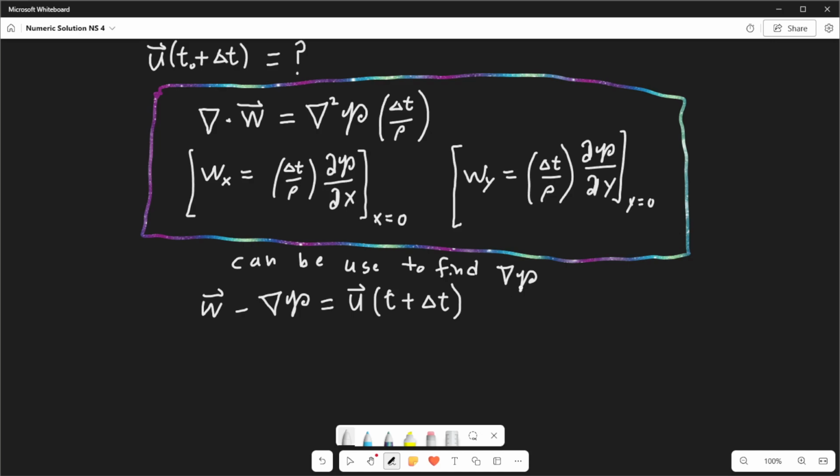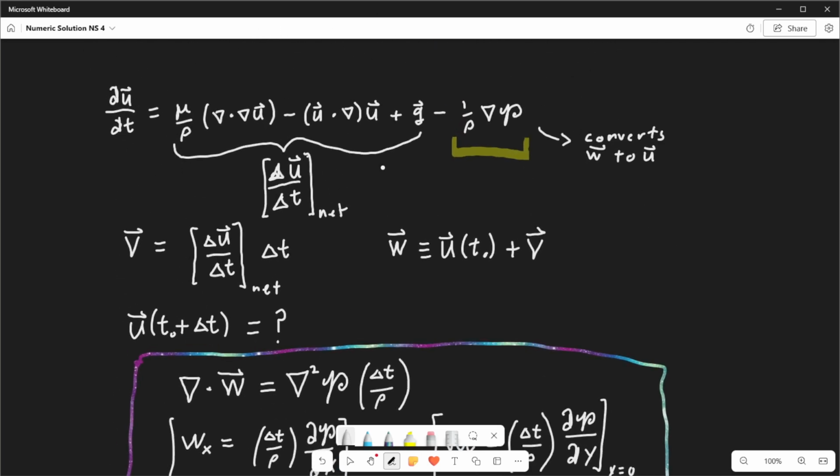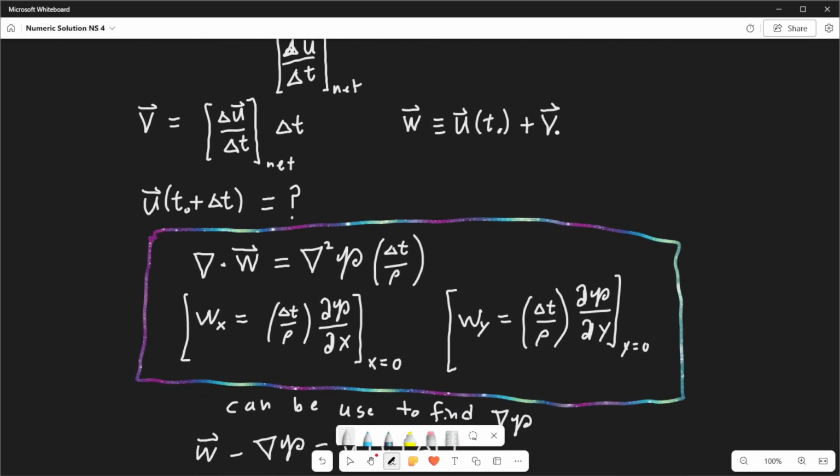So this is the procedure for evolving this field numerically in order to find out how it behaves dynamically. The simulation just repeats this process again and again to evolve the U. The only part that remains to be seen is to discuss in more detail how to actually compute this part, which is the change in U per change in T, which gets the V and in turn the W.